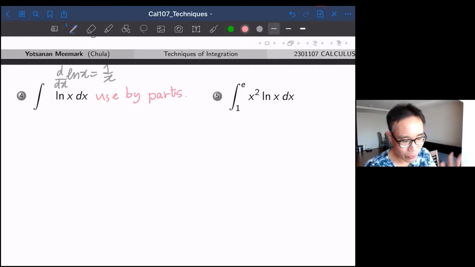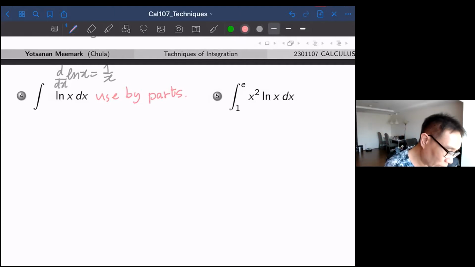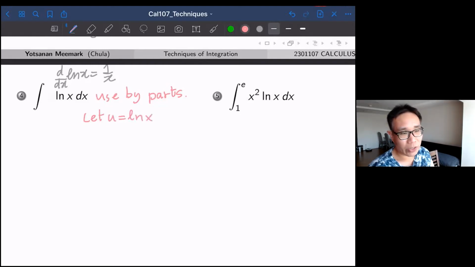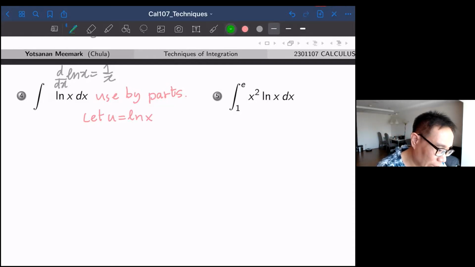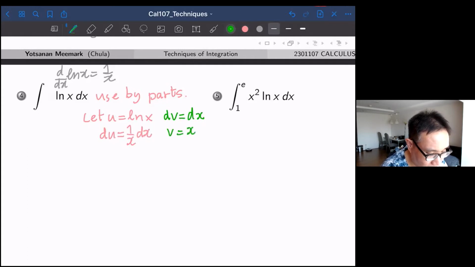The thing that you should memorize is that you integrate log x using integration by parts, and you're going to let u be log x. Okay, how could I know that it's going to be u equal to log x? You have only one choice. So u equal to log x in this case is the only choice, and you're going to have dv be dx. So you get du equal to 1 over x dx, and you have v equal to x.